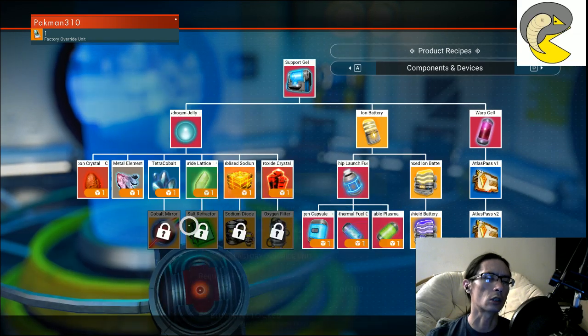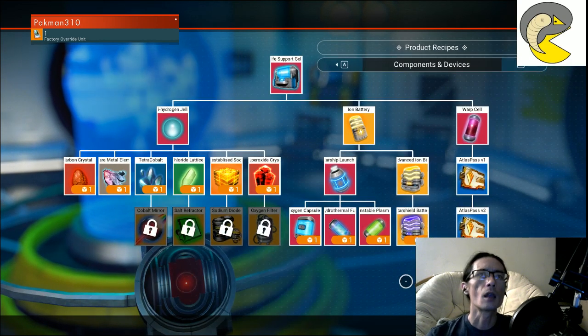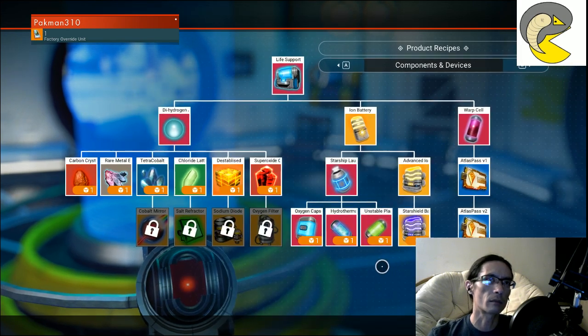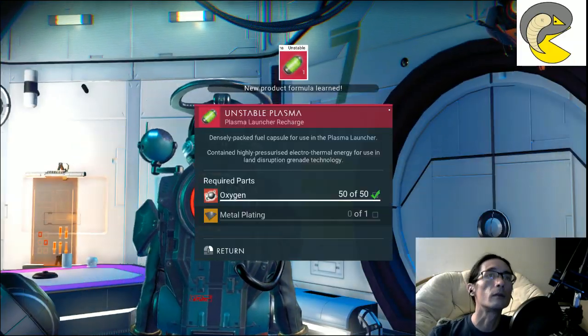I can always find chloride lattice pretty easily. Yeah. Okay. So the one thing that I've never actually used is this star shield battery. So we're going to just go ahead and learn how to make some unstable plasma for now.